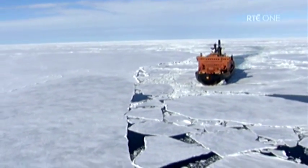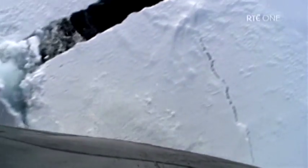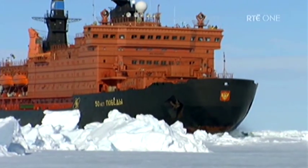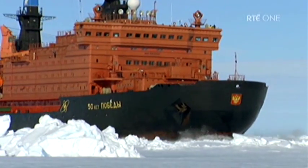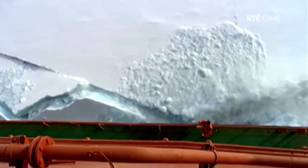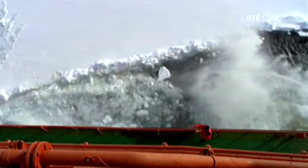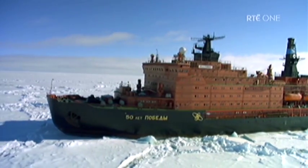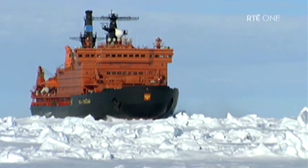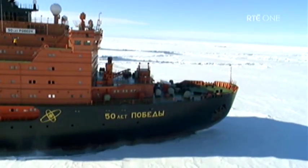Mile after mile, the White Sea stretches out before us. The ship will need all its 75,000 horsepower to get through this. The ship is breaking its way through the ice — it's absolutely remarkable. The ice here is probably a metre and a half to two metres thick, that's six, maybe seven feet thick, and it's cutting its way through. There's a strong wind and it's biting cold with huge chunks of ice, but we're now moving through the hard pack ice at around 15 or 16 knots.